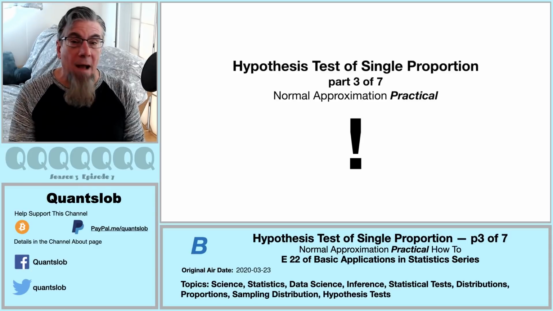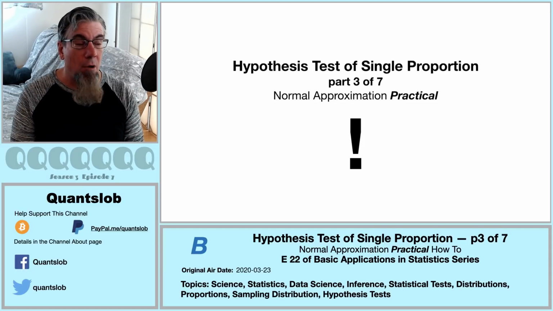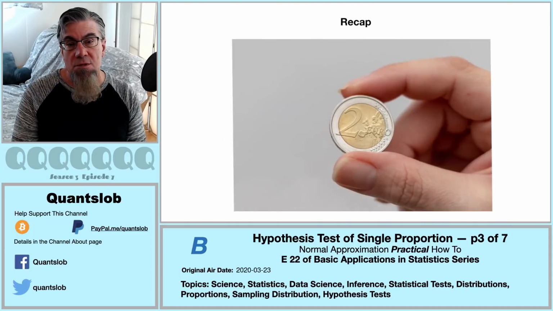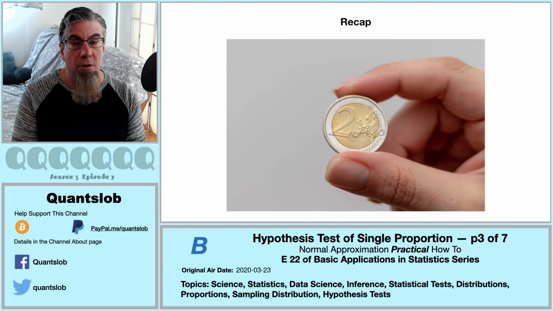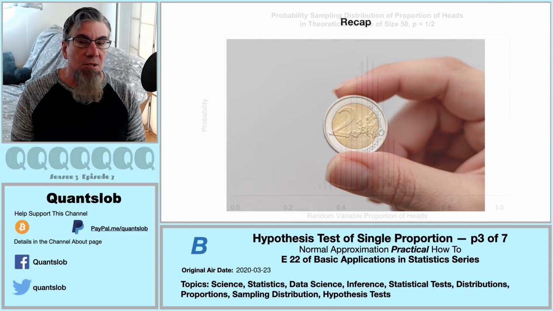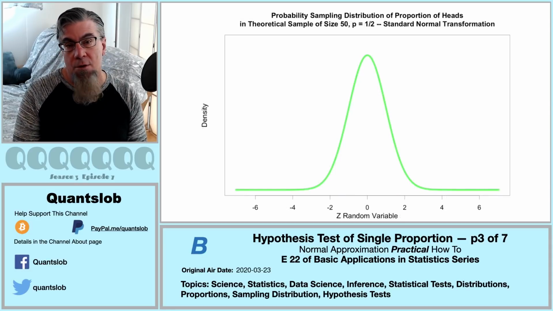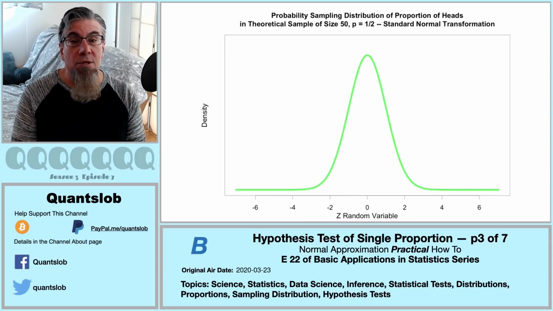This time around, we're going to power on with part 3 of our practical series on hypothesis testing of a single proportion, picking up right where we left off in part 2. So we'll do a quick recap here. Our friend finds themselves in possession of a mysterious, purportedly loaded coin. To test this claim of loadedness, we fashion a decision theory style statistical test. We use a normal approximation, or if we prefer, the normal model, a standard normal distribution to approximate the sampling distribution of our sample statistic, proportion of heads.